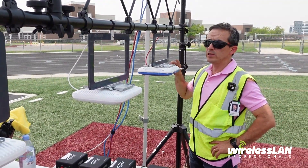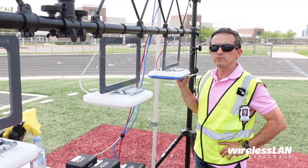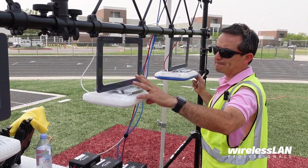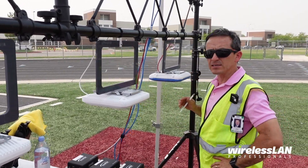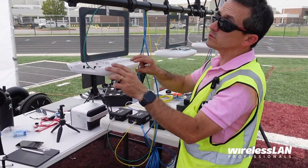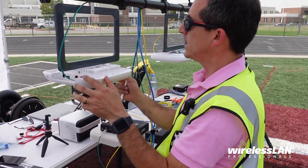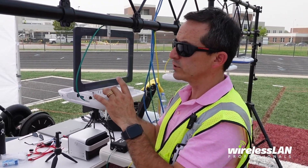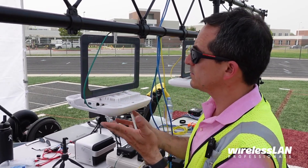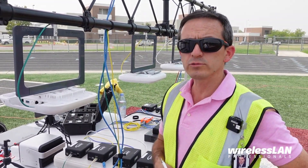This one over here is an AP43, also from MIST, but it's a Wi-Fi 6 device, also set at 16 dBm on 5 GHz. We're comparing the Wi-Fi 5 AP41s against the Wi-Fi 6 AP43. And on the other end, alongside the AP41 low power, we have a Cambium 8x8x8 — which actually surprised me. It was very, very easy to configure, very intuitive, with a friendly interface. It's also set at 16 dBm on 5 GHz, and we're getting pretty good results from it.